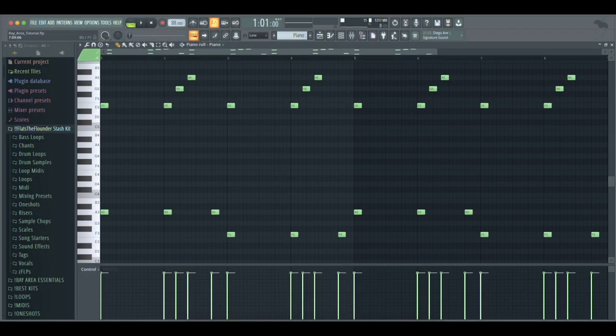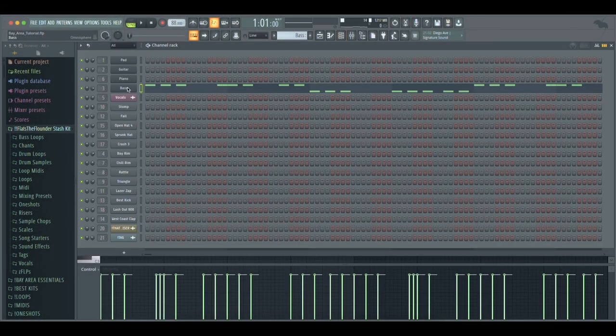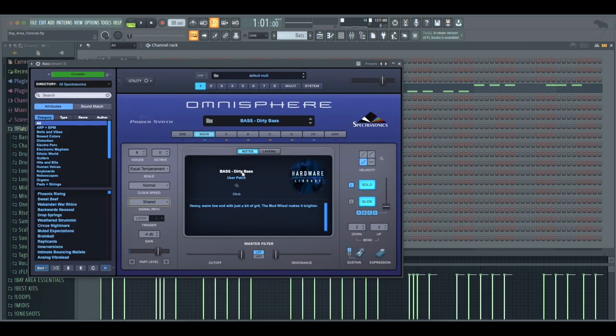So after that, I added in these piano keys. Alright, so next I went ahead and added a bass line and I'm using Omnisphere Dirty Bass preset.